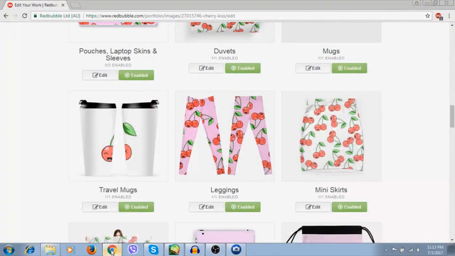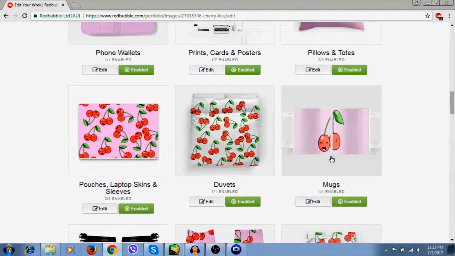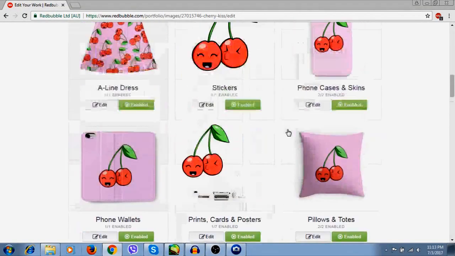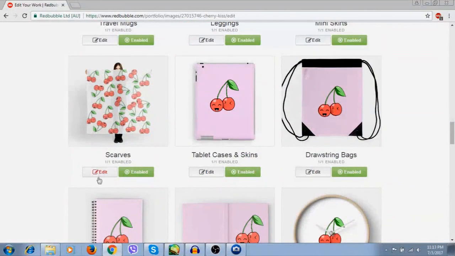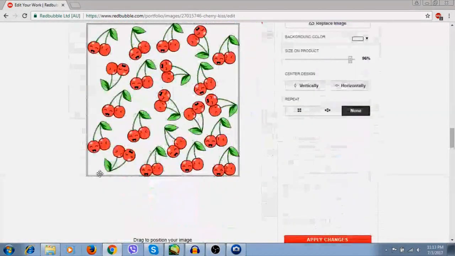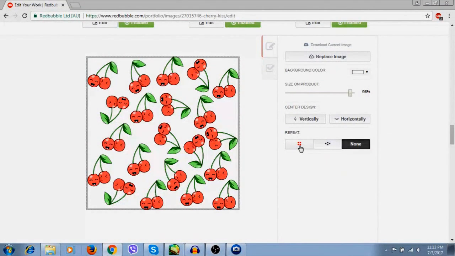A lot of times when you make your own product on Redbubble, you can have the option of making leggings, mini skirts, all this other nice stuff on here. And I know on Redbubble you do have the option to have the image repeat, but it's just in a row, and it's not exactly a pattern where some of the images are tilted or upside down. So I'm here to show you how to do that.